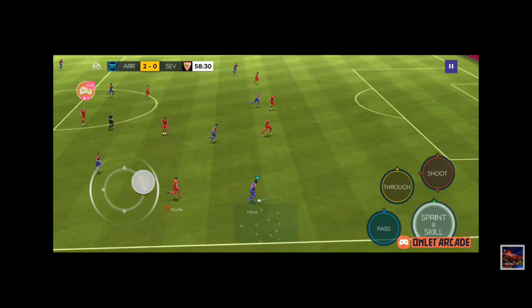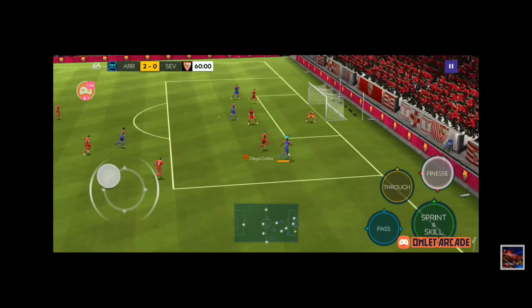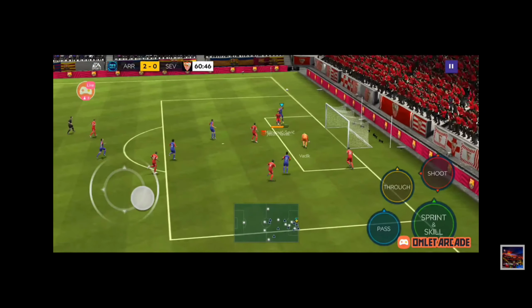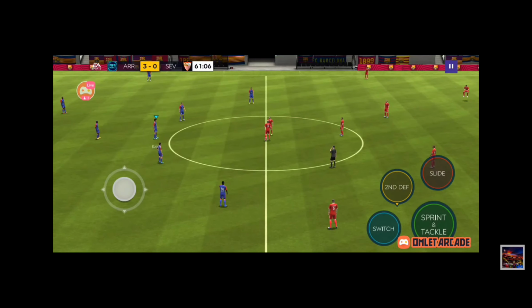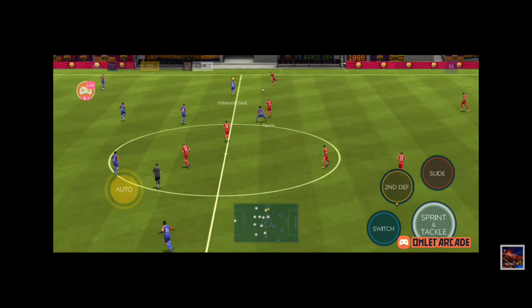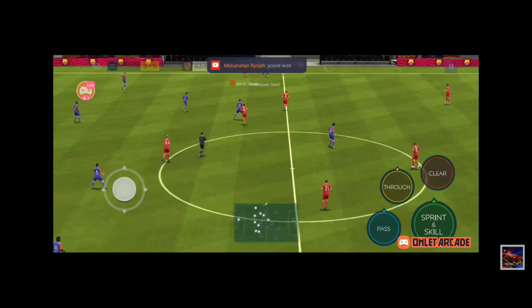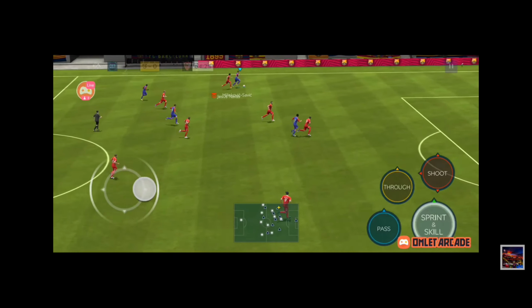Okay, we have dribbled past one guy. You need to try and dribble. Okay, there is another goal, but I hope that will be counted as an assist. So you need to dribble really well. You need to know the perfect time to dribble. You need to have a very good knowledge about that.